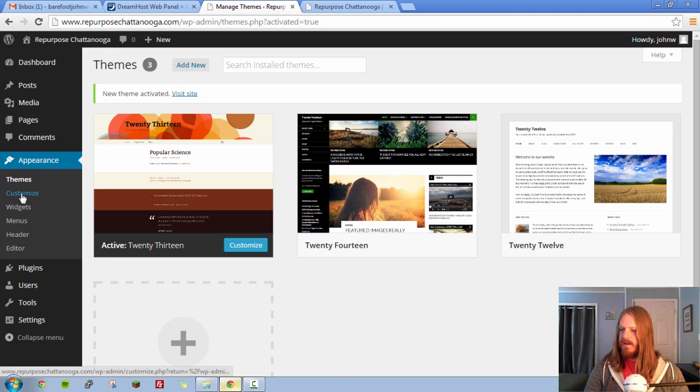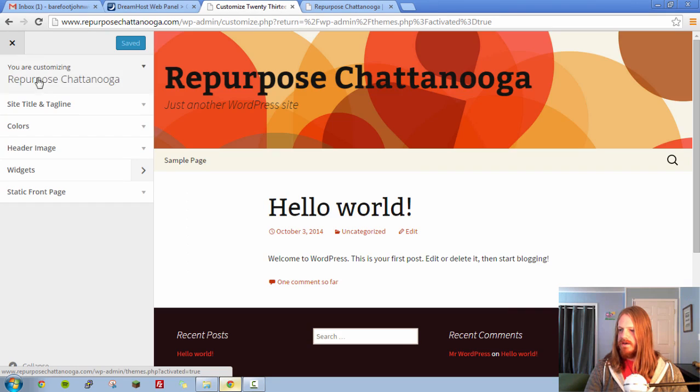So it's a cool way that you can install new themes that can completely change your site with just a click. Next, under appearance is customize, and this is also related to themes. So if I go in here, it shows me a sample of my theme that I've chosen, and these are all little items and options I can do to just quickly customize this theme. So every theme is different.